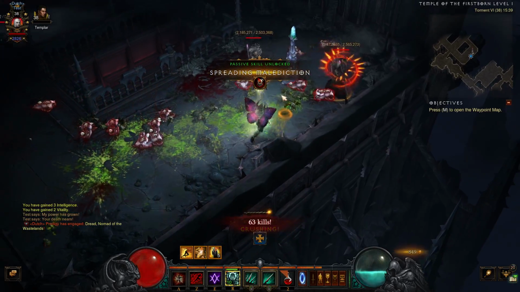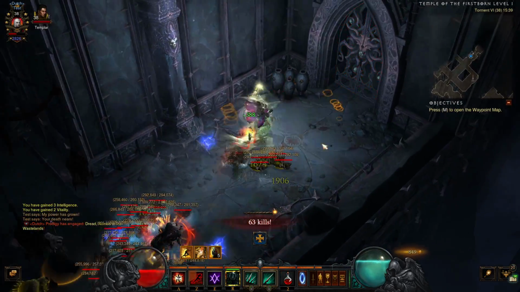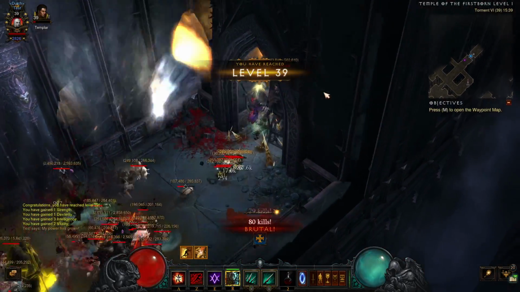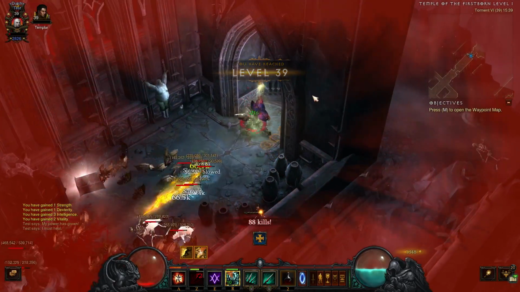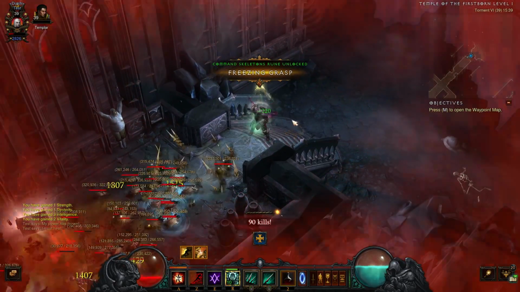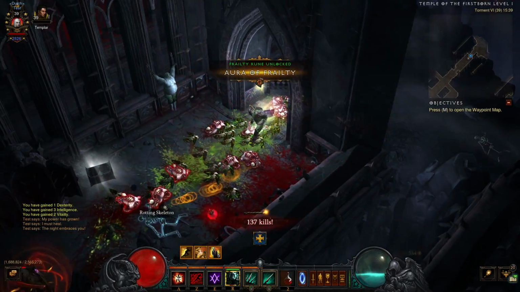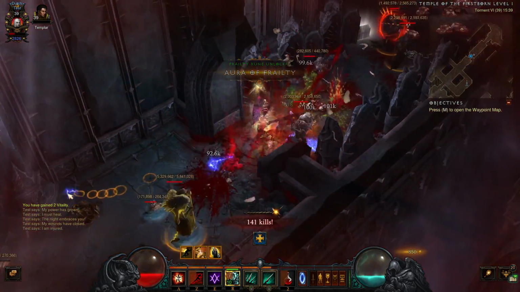Also, if we would get the Shadow Clone right now, that would be absolutely amazing, but of course we don't have that one. It would help us level at this point. Here again, I'm clicking the door. It takes a while before I can actually click it. Might be because I suck, I don't know. There you go. We're level 39, so almost 42.